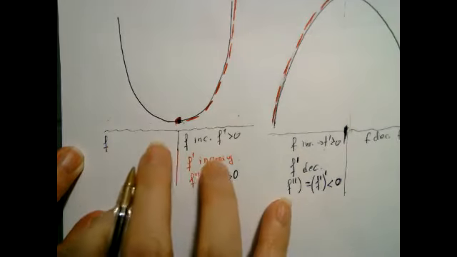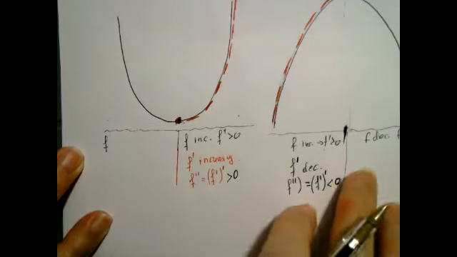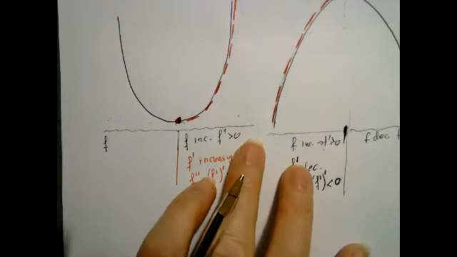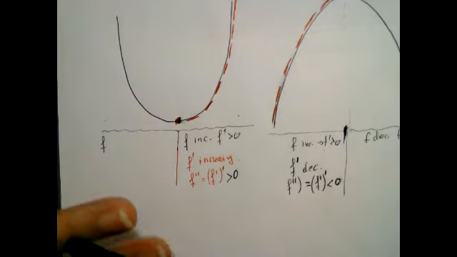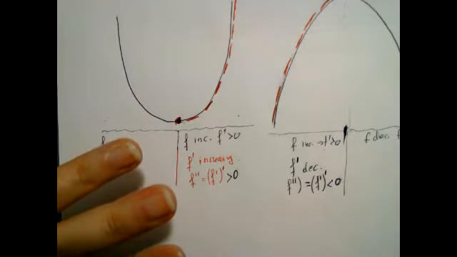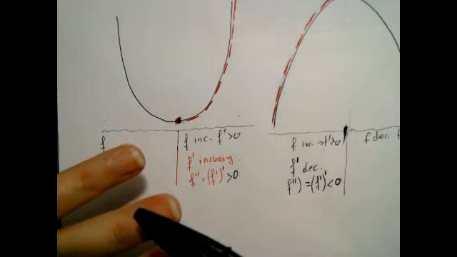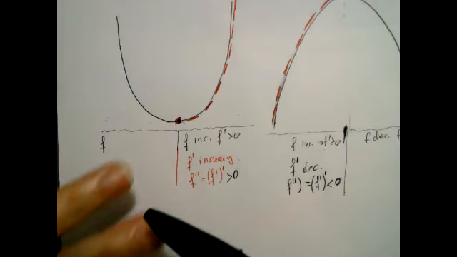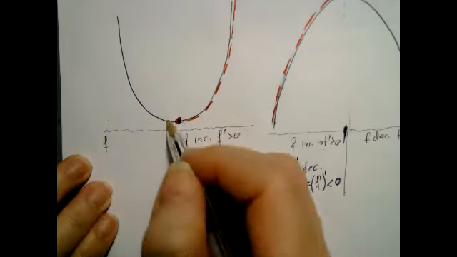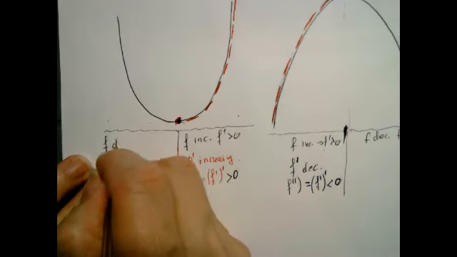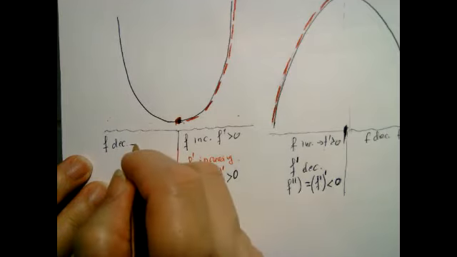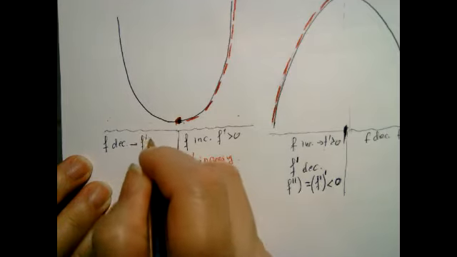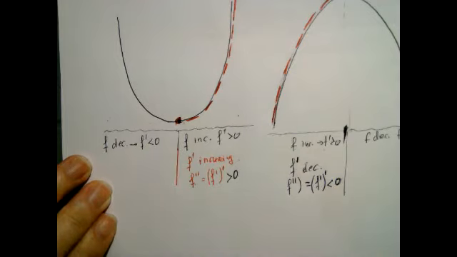So in this section, and the next section and the one after, there are three functions we will be talking about: f, f prime, and f double prime. And you have to be very clear which one we're talking about. So here, this is my function f. F is decreasing. It means the derivative, which is the slope of the tangent line, is negative.